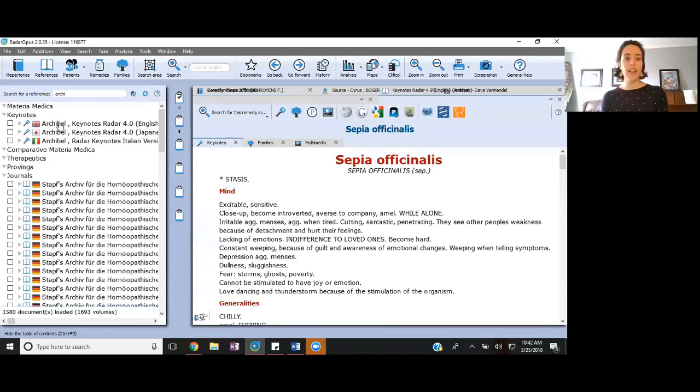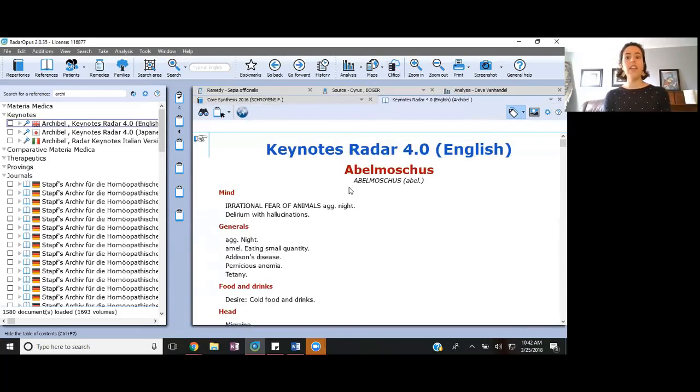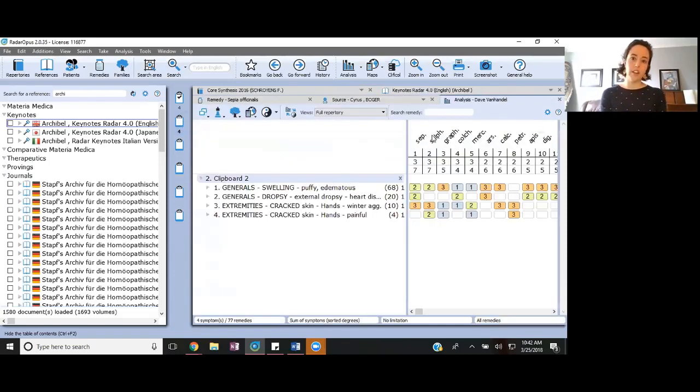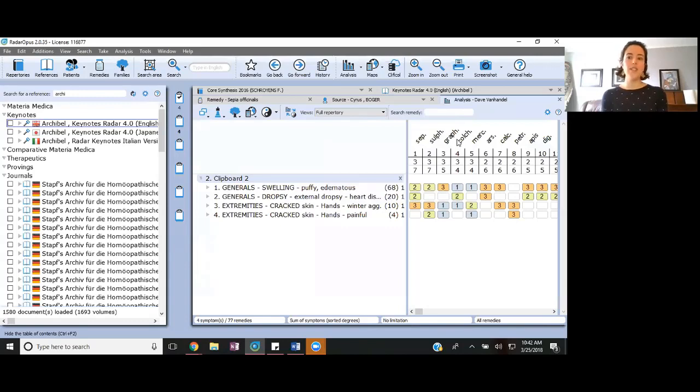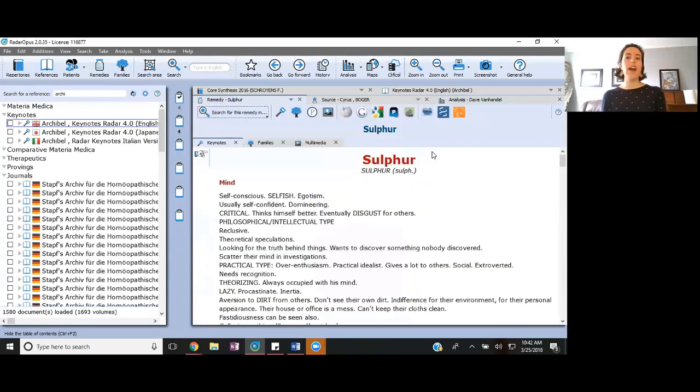If we click on that, this is the reference that comes up when we click on a rubric in our clipboard. I hope that's not confusing to you all, but I just want you to know that when you click on sulfur, that is the reference that's coming up. It's an Archibald keynotes, okay?